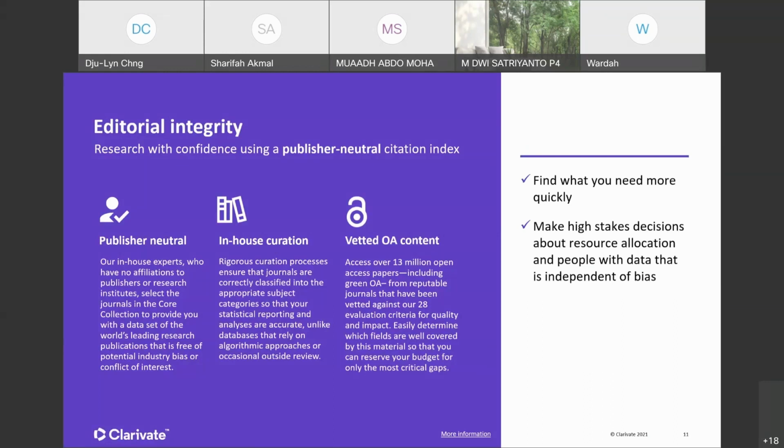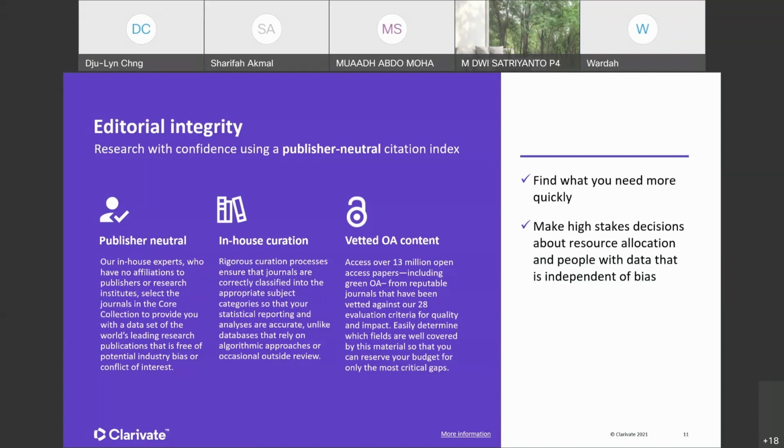Any journal, whether open access or not, is curated based on a standard set of criteria. We have 28 evaluation criteria, out of which 24 are quality criteria that all journals have to minimally meet. If they miss out one criterion, they will not be indexed in Web of Science.